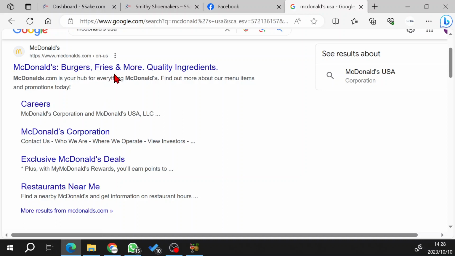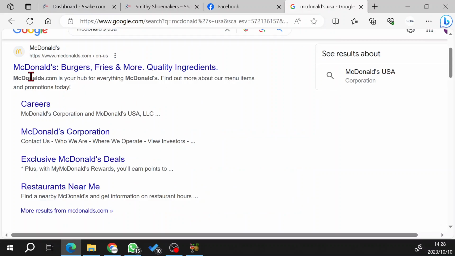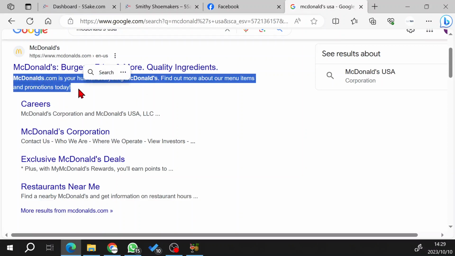Where do I find a burger? We'll look up the word burger. It'll find the word burger in the search and it'll bring McDonald's up. So those are the search engines we are talking about that we need to tell our SEO to make available. Then the meta description is what you would find just below the McDonald's heading. And that is the meta description over there. That's what you see there, right?